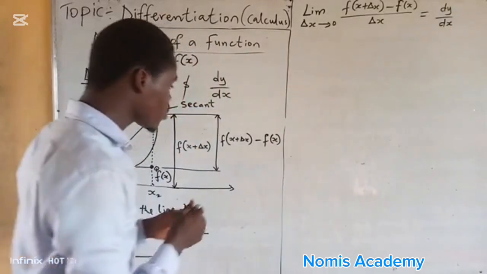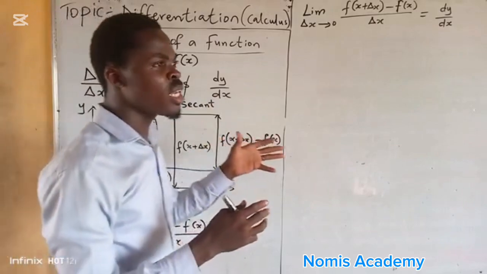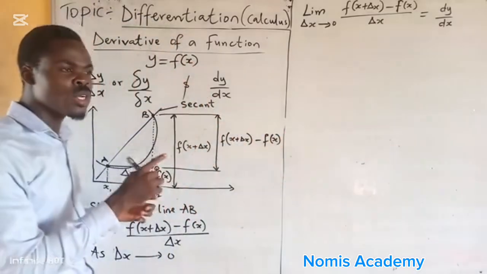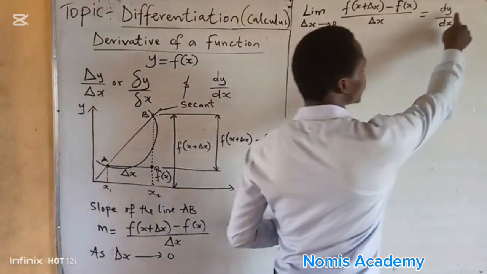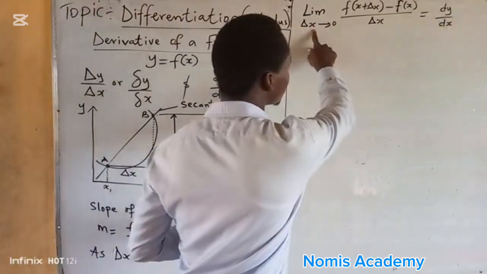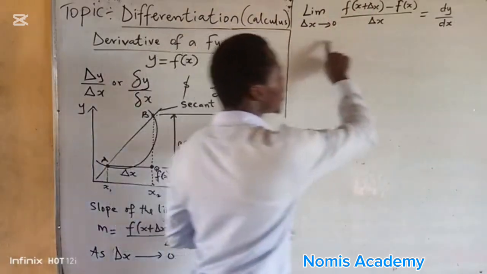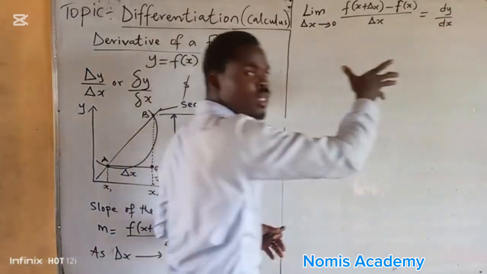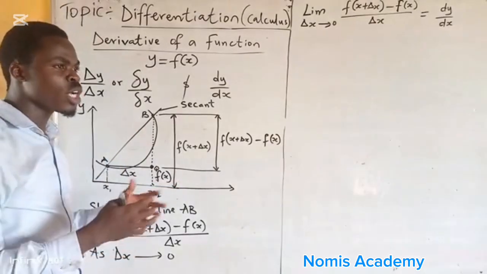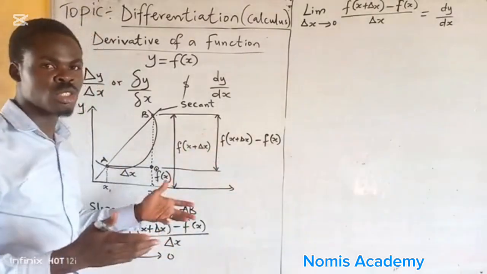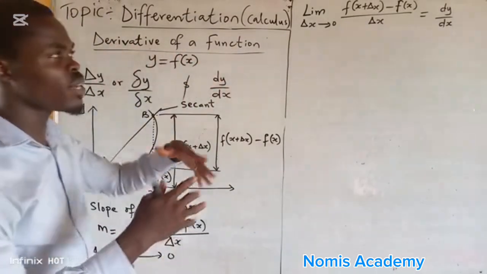So whenever you are asked to find the derivative of a function, mind you, you must first ensure that the function, when plotted, will definitely give you a curve. So whenever you are asked to find the slope of that curve, it will definitely result to dy dx as soon as you take delta x tends to 0 of the function, which is the slope of the secant, then it tends towards the slope of the curve. Alright, so at this point, I will stop, and then in my next video, I'm going to explain how to find the derivative of different types of functions.